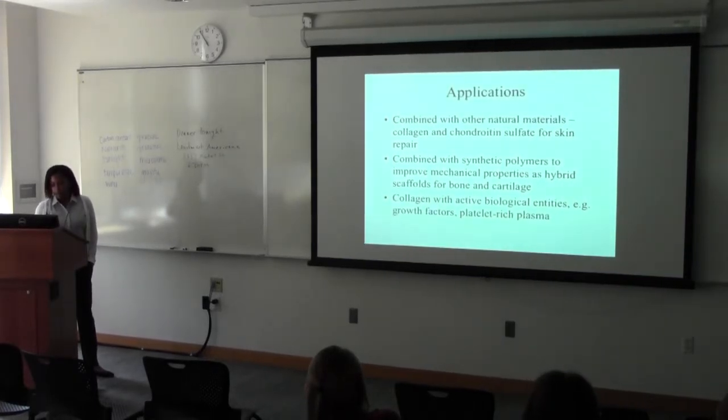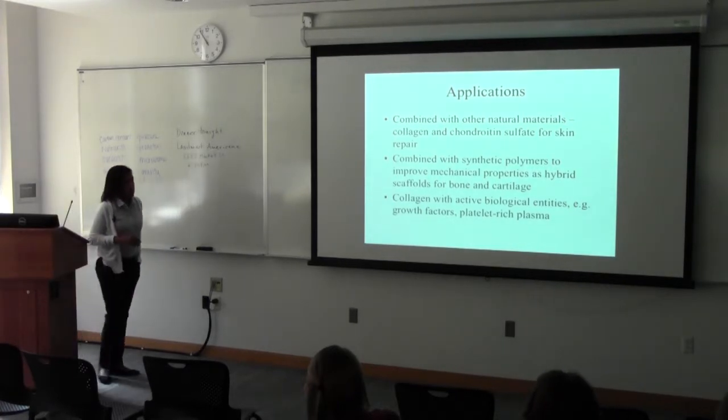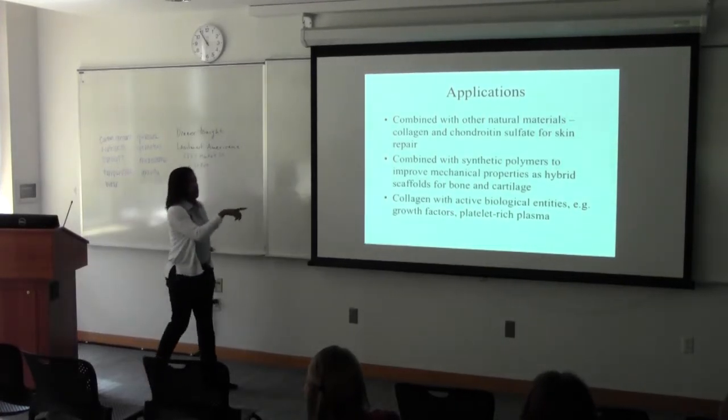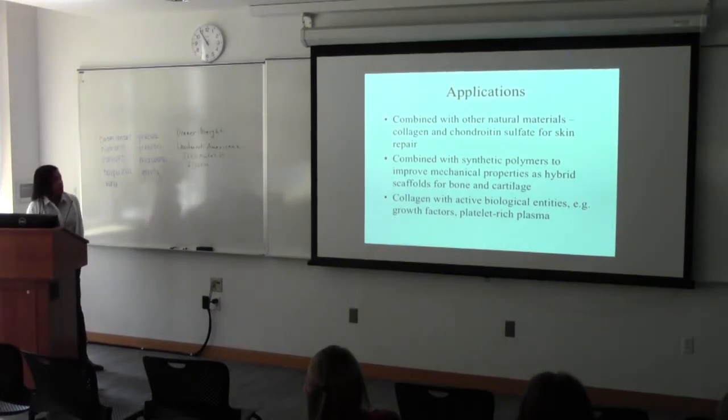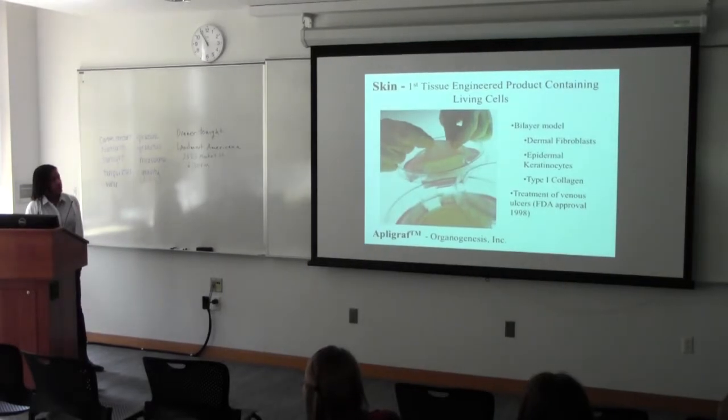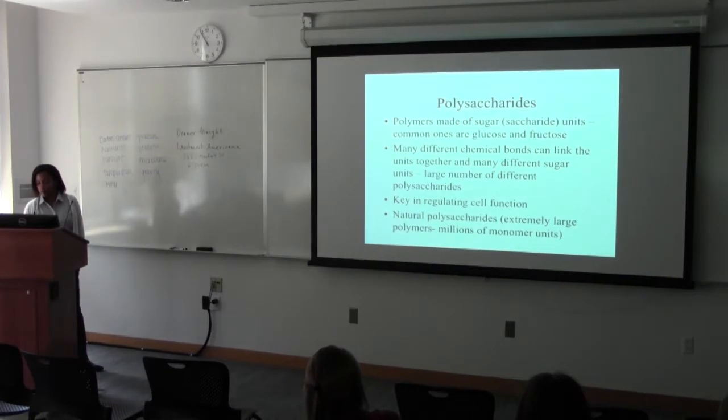Okay. So wide application use, like I said, translational use. They will combine collagen with other materials for, say, skin repair, or blend them with other synthetic materials. And again, that will help to improve mechanical properties, which my group has actually been doing. And then we also can apply active factors to it. Like I said, that's the product on the market using those types of matrices.